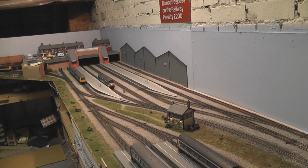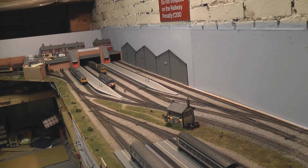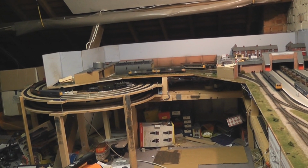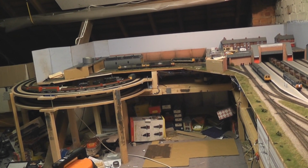So what I've been doing is just making sure that I've glued up the wheels underneath to stop them swinging about, and it seems to have cured the problem. It also doesn't seem to cause any trouble on the tighter corners on the layout. So I don't really understand why they did it, but there we go.